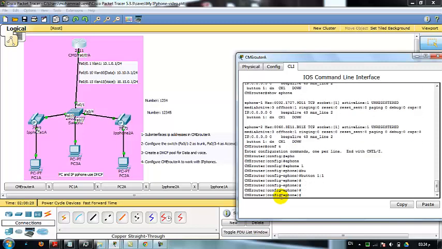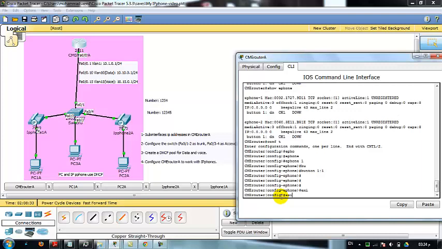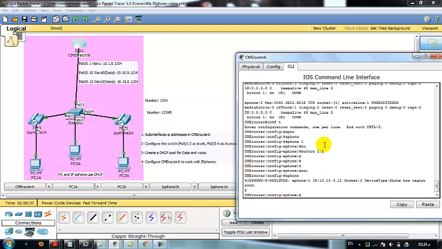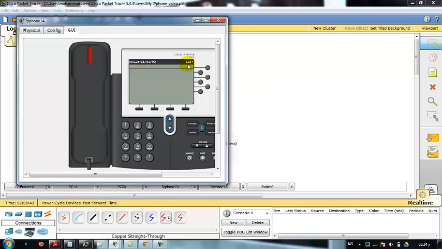Now go to exit and ephone number 2. Now look at this. Now the IP phone has registered. So that's good. You can see it.